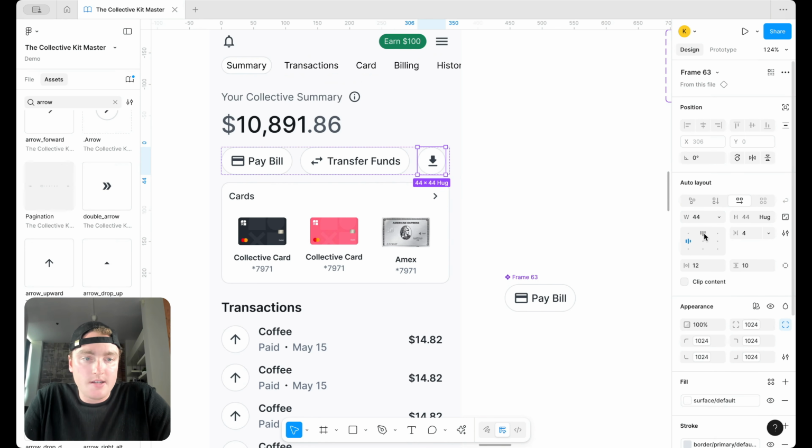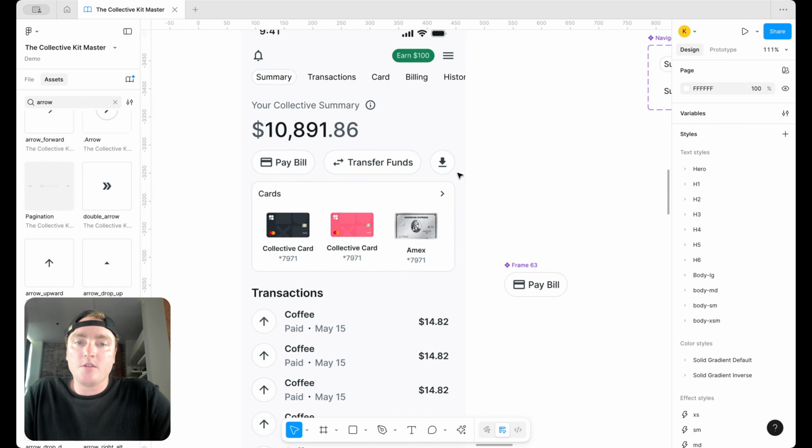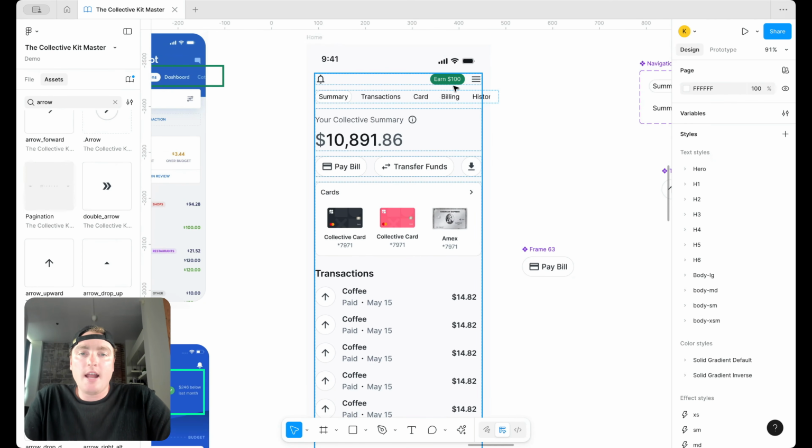44, there we go. And set that in the center. And now with that extended padding, maybe we can just move that out a little bit so it goes side to side. I don't think that's half bad, because if we think about it, we have our navigation along the top. We have the summary of what we need to do.